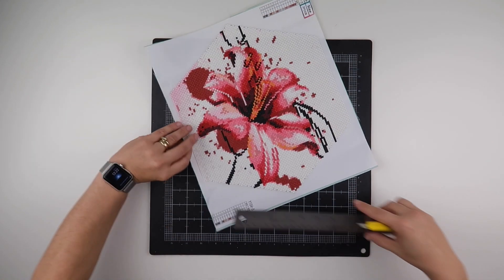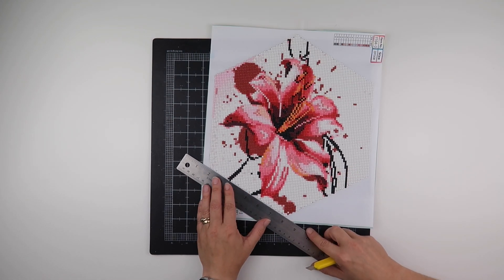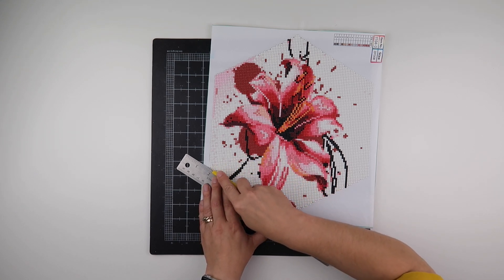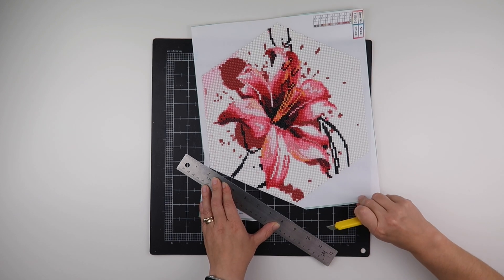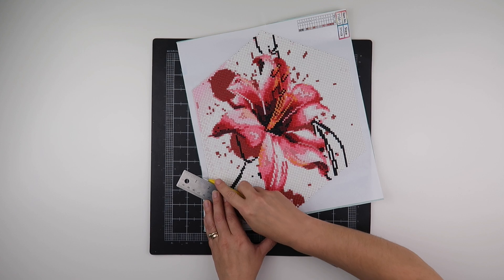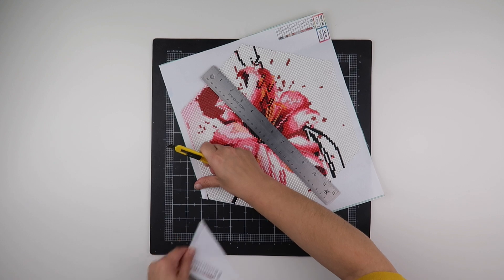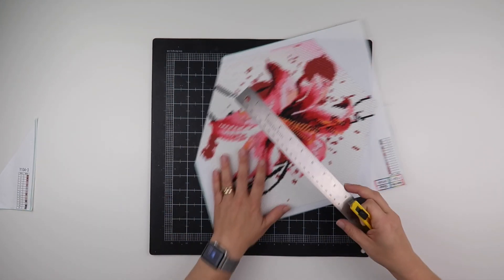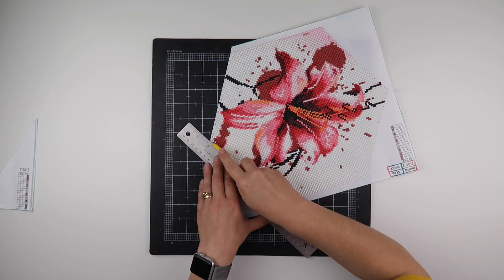I've got a better blade — I've snapped one off. I'm actually going to try this edge first because I might still use scissors on the other one. I'm just trying to get as close to the diamonds that are sticking out as possible. That's much better — use a sharp blade. I think I'd been using that for scoring top paper so much that I felt it was fine, and obviously it wasn't. So I'm just going to follow that all the way around getting as close as I can, and my ruler will give me my straight line.